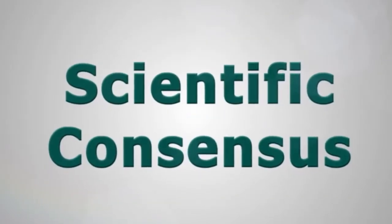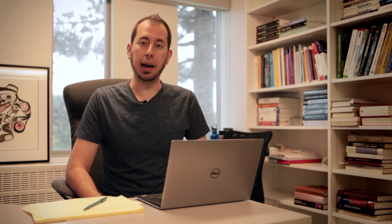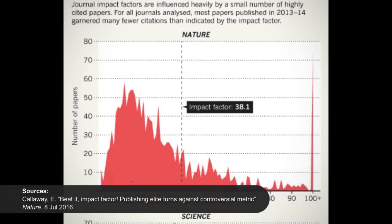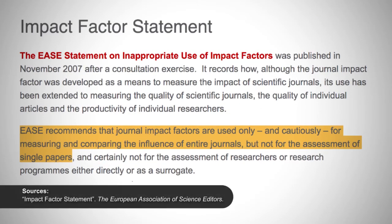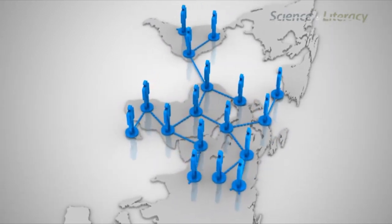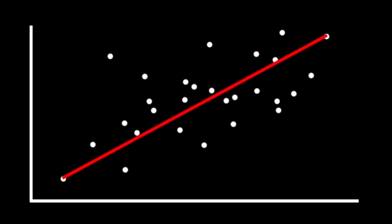The next item of concern is the reputability of journals. We need to consider impact factor — a measure reflecting the number of citations that recent articles in a journal have received. The higher the impact factor, the more reputable the journal, though the metric has its issues. Peer review is just a minimum standard; findings need to be replicated numerous times to ensure accuracy, addressed from various angles with different study parameters. The more evidence generated and the more consistent the findings, the more robust a finding likely is.